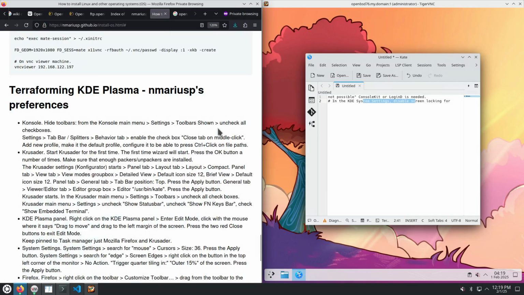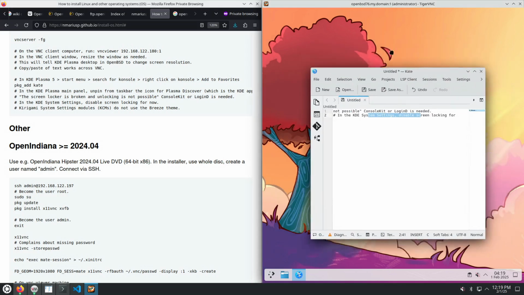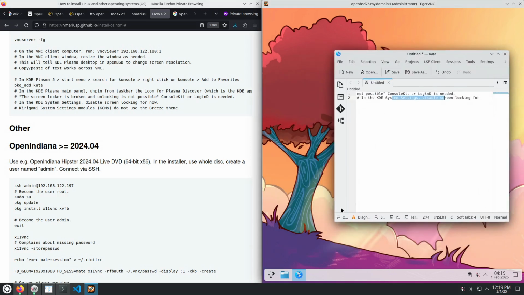With this setup, I can do my usual programming on OpenBSD. I can program for KDE Plasma, for the KDE community. Everything's extremely snappy. Again, the decision that I need to take is, will I install the web browser in the OpenBSD VM or not? Let's see how that works.